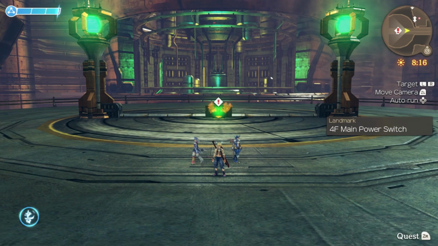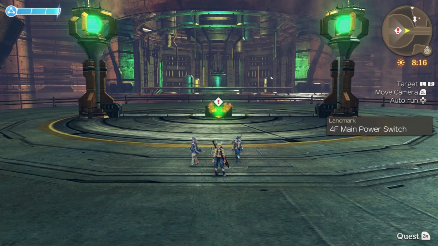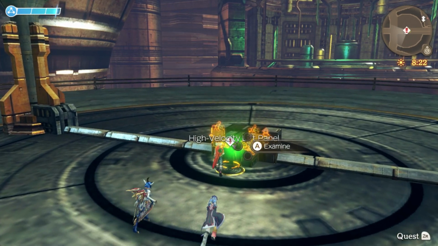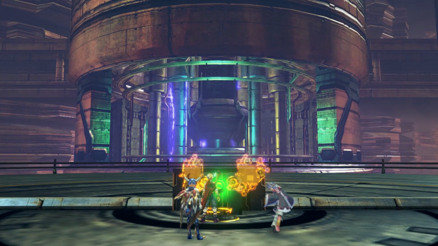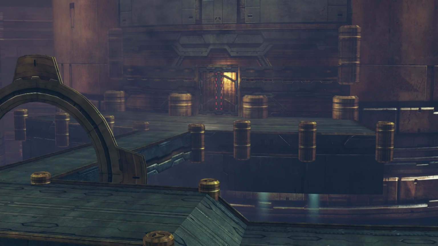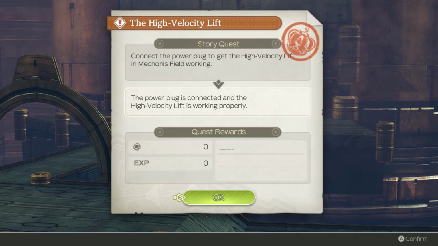Alright, the 3 quests we picked up earlier are done, and everybody's level 60. Okay. I'm not gonna end the video there, don't worry. I'm gonna freaking do this now because I cut out pretty much all of that. And there we go. Button pressed, and now we can move on. Quest completed! High velocity lift. Cool.